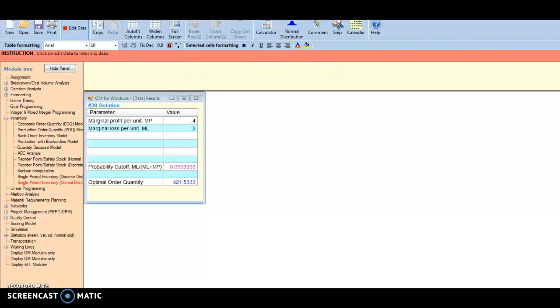With the information that's given on that one, it's really not possible. I have to kind of do a trial and error approach on this. I can't really use QM for Windows or QM for Excel for this one here. All right, so that's going to be it for the examples for this one. And again, you can use similar items for QM for Excel.